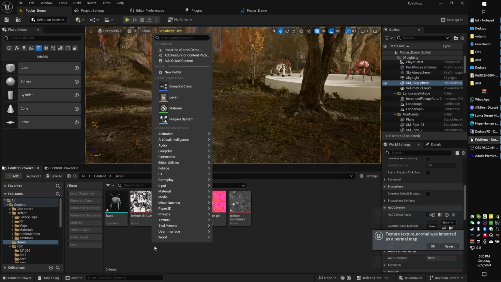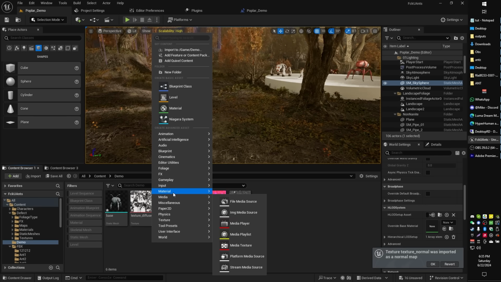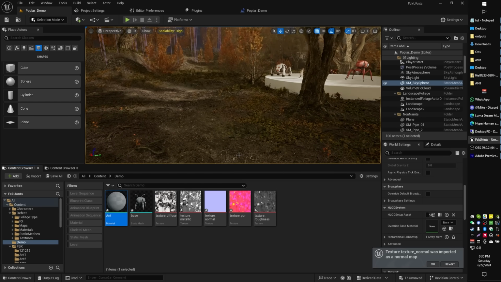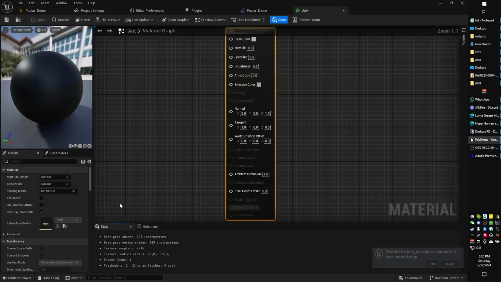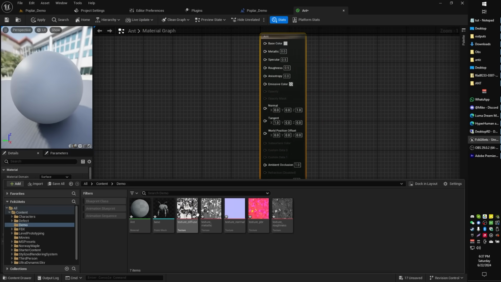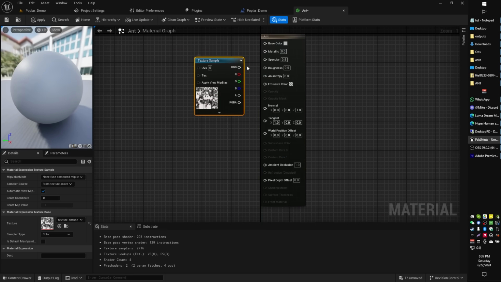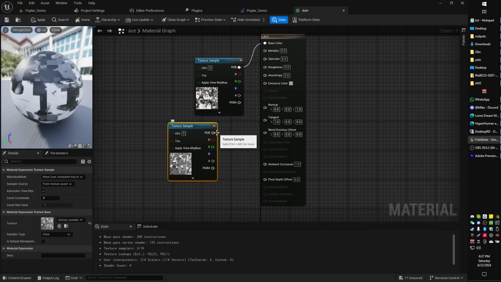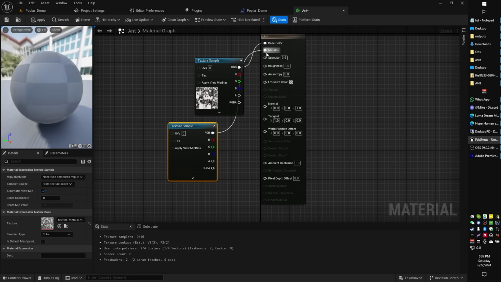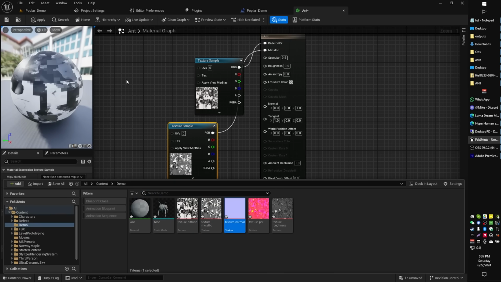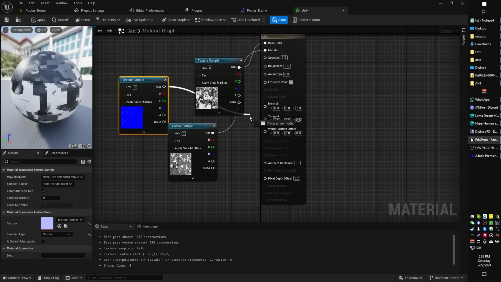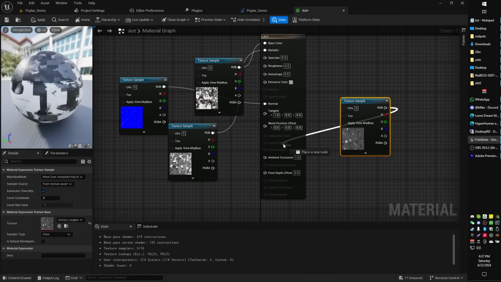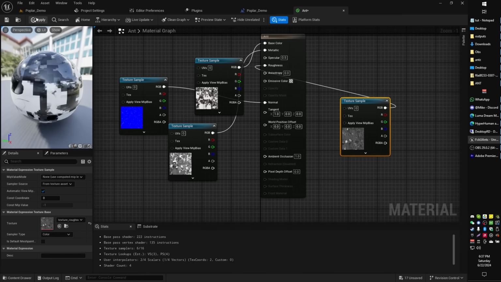same folder here, and then we can just go quickly and create a new material, and we will call this our ant material. And in our ant material, we will grab our texture diffuse and connect that over to the base color. We will grab our metallic and connect that over to the metallic. That makes sense. Grab our normal, connect that to the normal, and we shall grab our roughness and we shall connect that to the roughness and apply.